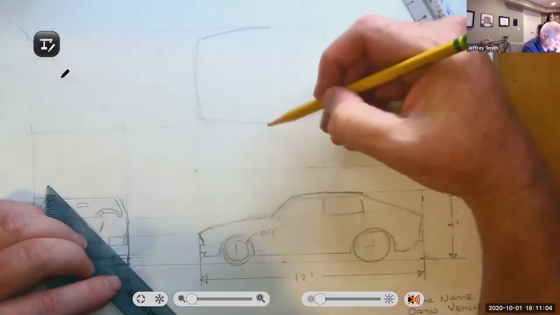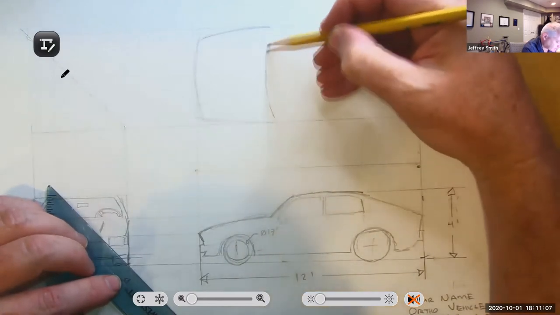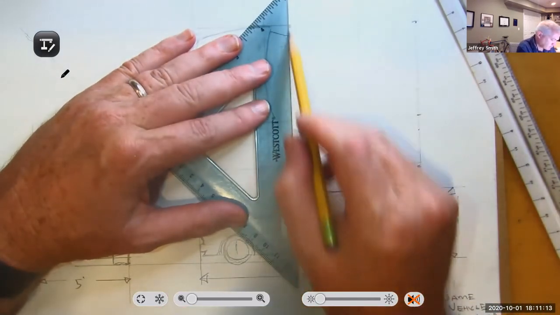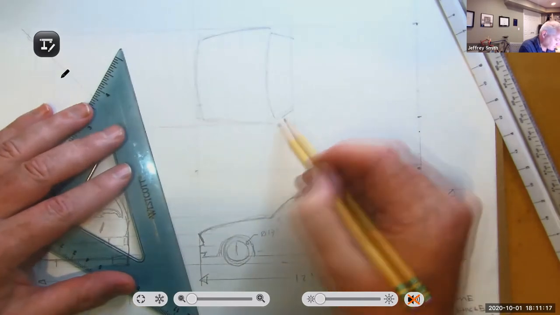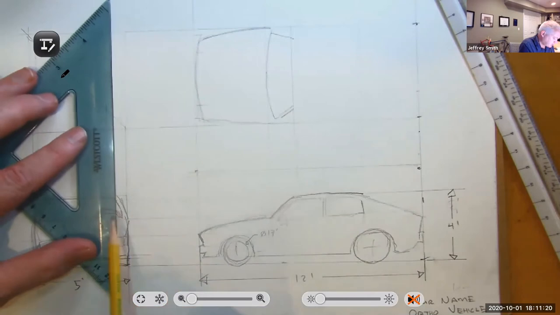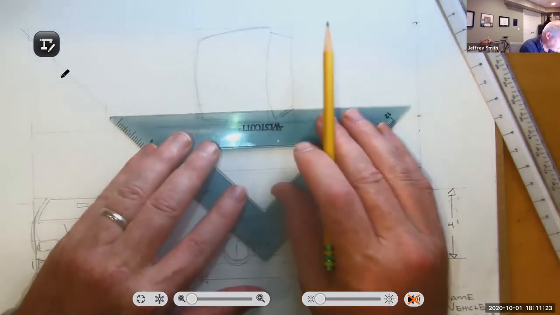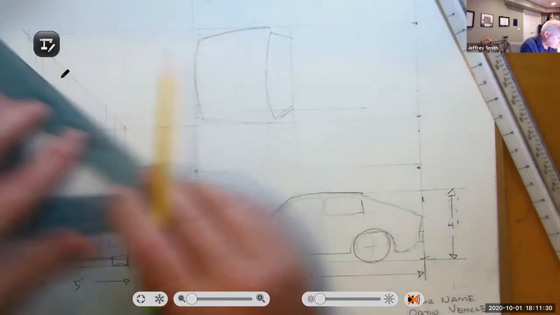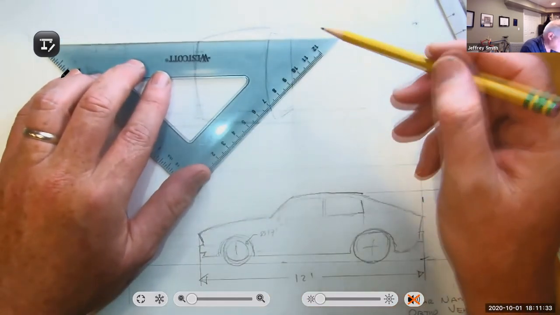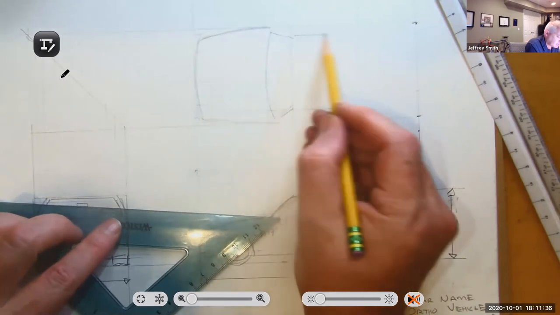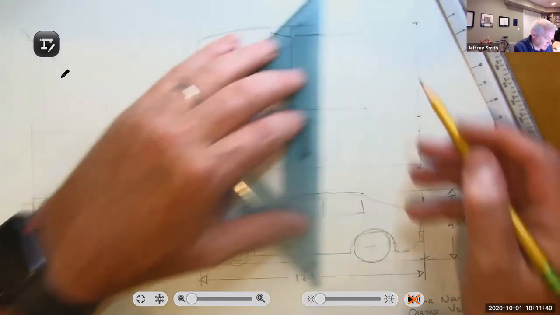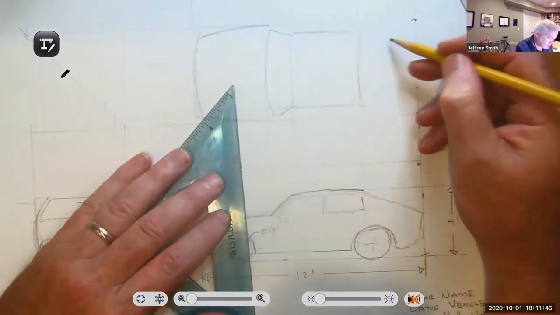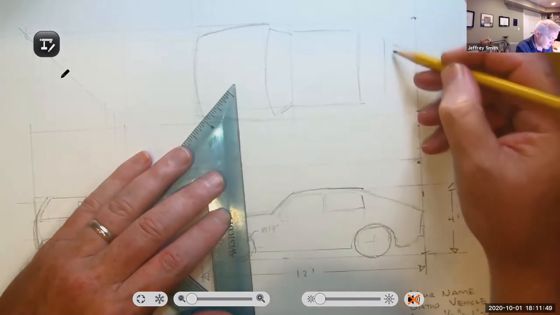I'm going to keep everything symmetrical. Here's my windscreen. Top of the windshield here. And here's the top of the roof. I see over here it's going to be the same. This is where my roof is. So there's my roof. And the back of the windshield starts here. And it's got a window like that. You can't see it. It just sits like there.